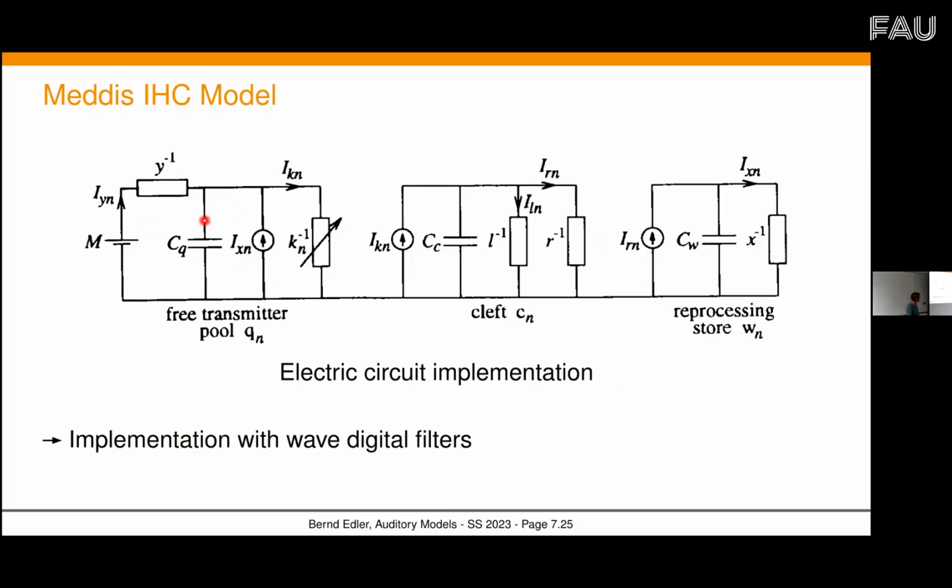So this is a not simple electrical circuit diagram with capacitors and resistors. Again, I must say that these blocks are resistors. In countries outside of Germany, many countries use a different symbol for resistor. And this is a variable resistor here. But that shows how these models were set up and then implemented with wave-neutral filters.